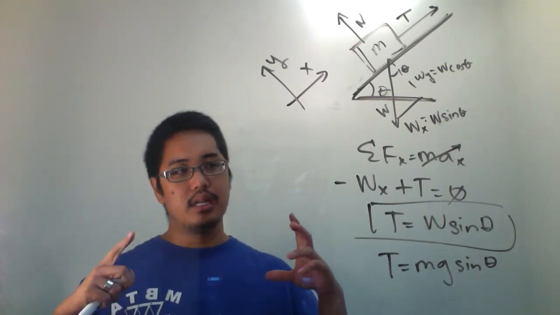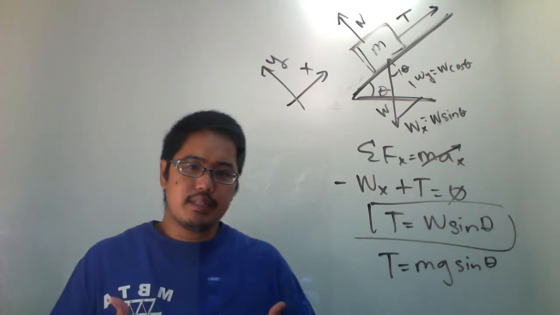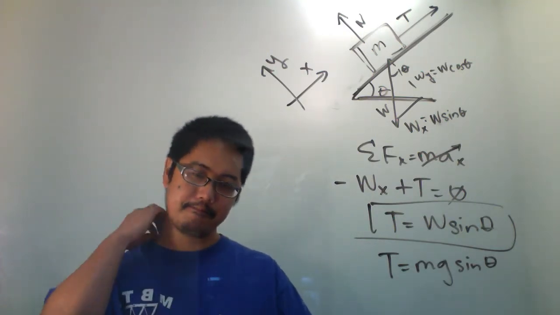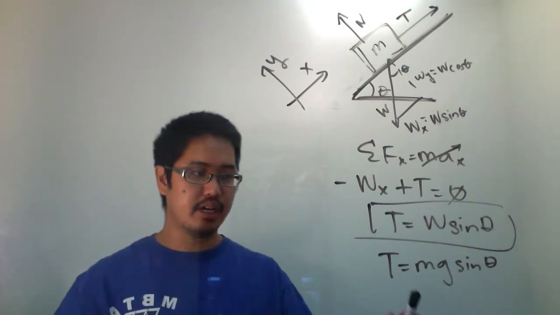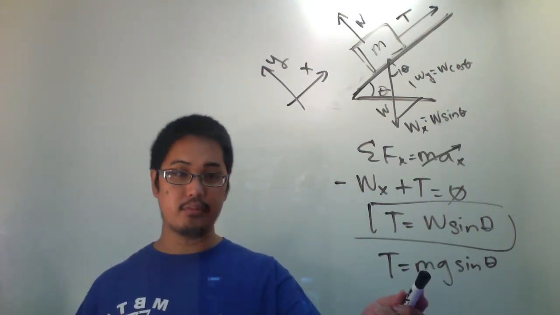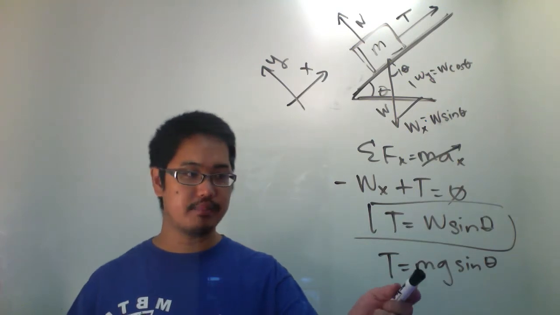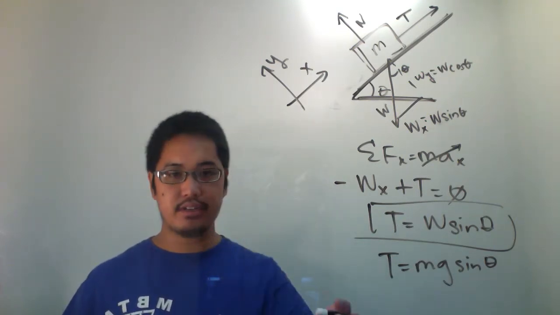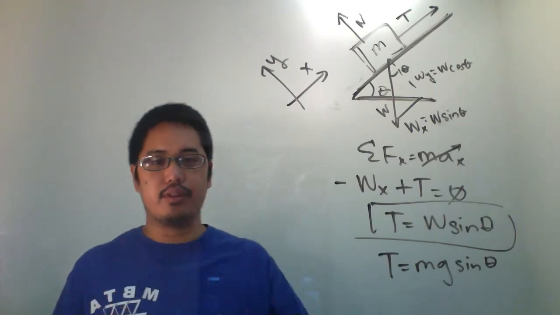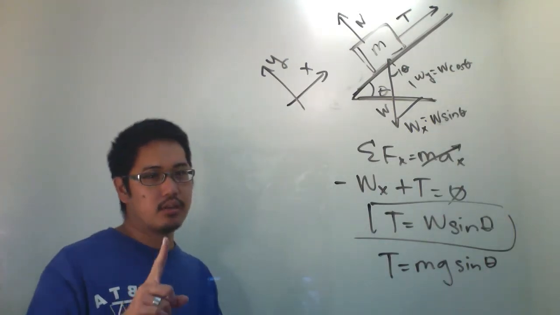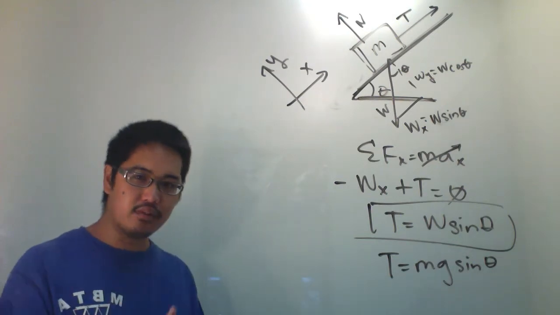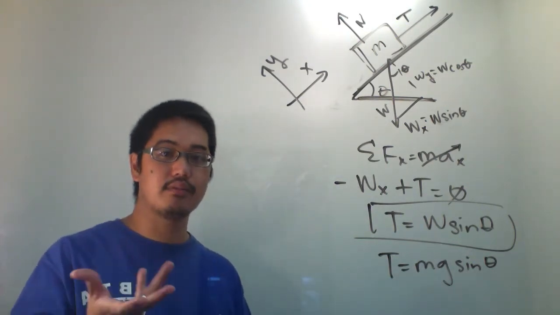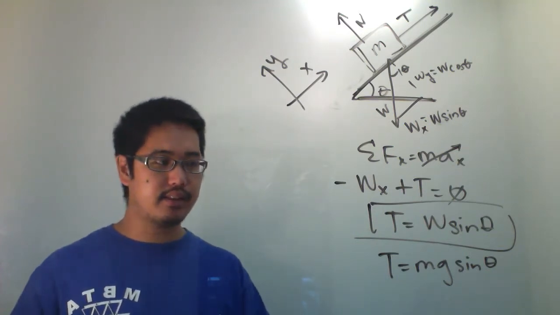But if the mass increases, what happens to the tension? It increases. If you look at this, it's in the numerator, obviously, and if that gets bigger, then the tension also gets bigger, so we're good. And if gravity increases, it also gets bigger. That's kind of trivial, but the real question is, what happens when I start changing the angle of this thing?